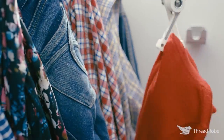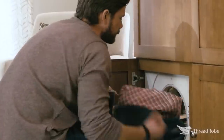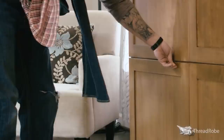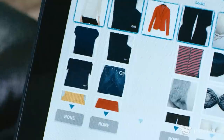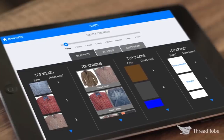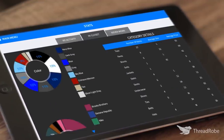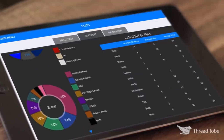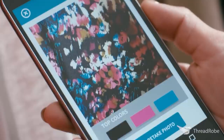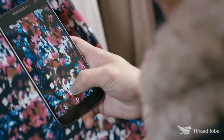Before dispensing your clothes, the Threadrobe Automated Furniture freshly steams them to ensure they smell good and are completely wrinkle-free. It can even keep track of your dirty clothes, taking the what-to-wear frustration out of laundry day. What's even crazier is that Threadrobe can keep track of the clothing combinations you like to wear regularly, and its advanced AI learning system can even help you shop by comparing potential purchases with the clothes you already own.